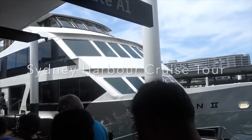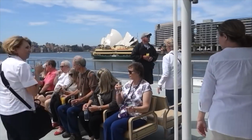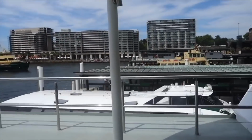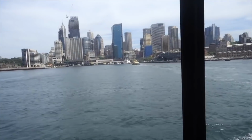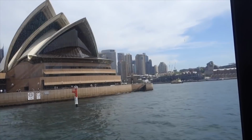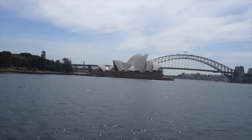And another thing that I would suggest doing, and I did this with my parents when they were here, is do a cruise of the Sydney Harbour. There are a few companies I believe that do tours, but we went with Captain Cook and it was really good. I don't think you realize how big Sydney Harbour is and how much history it has, and it was just so interesting to hear all the stories, see all the different nooks and crannies, and especially living in Sydney, I hear about all these different areas. It is huge and it has so much history, so I highly suggest doing a boat tour if you can.